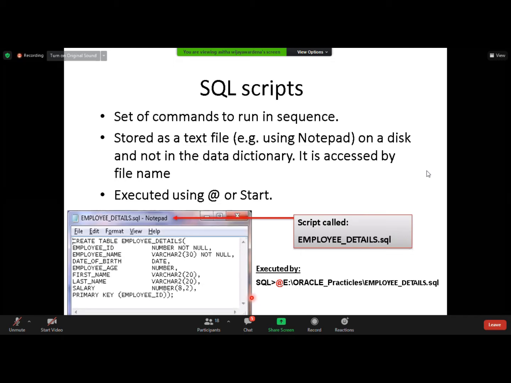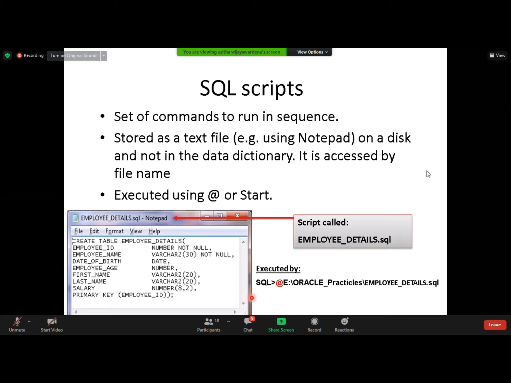Even for testing purposes, it is very easy, and the best way is to write a test script and execute it, because then all the time what you have to do is execute the script. It does not take much time. If you want to type everything from the beginning all the time, it takes a lot more time.